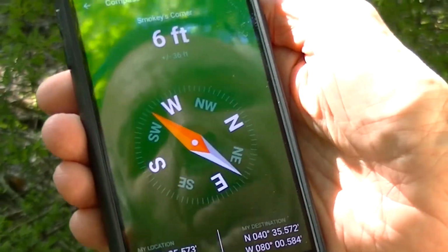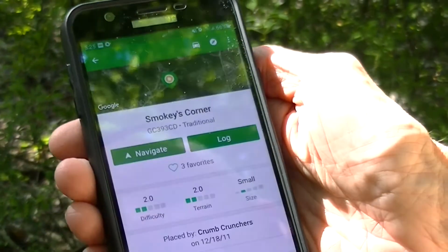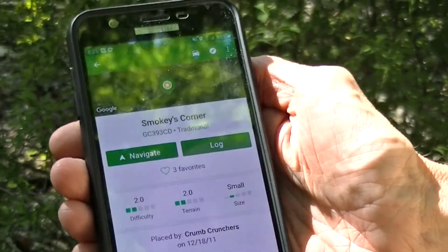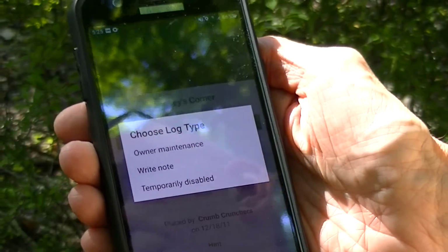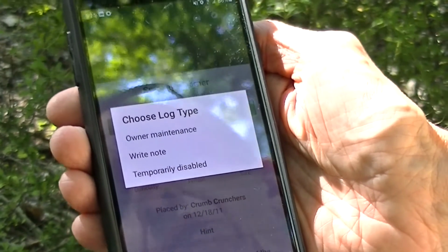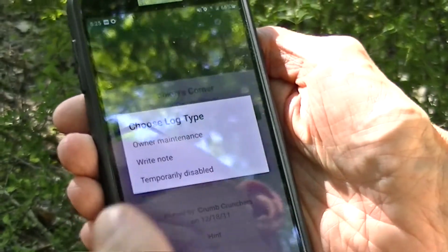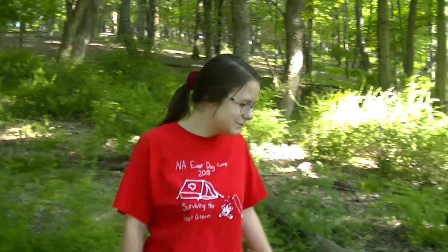Once you rehide the geocache, now you want to log that you found it. So you'll hit the arrow key to go back to the cache page, hit log, and one of your choices will be found, but since we own this and we've already found it, that's not one of our choices. So you would hit found, and then you can type in your notes about how you found the cache, and that's it. Now that we found the cache, we're heading back up to the trail.